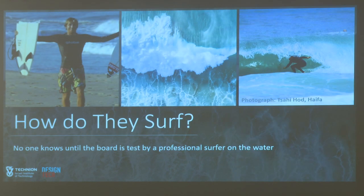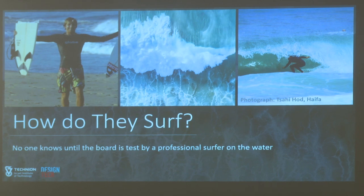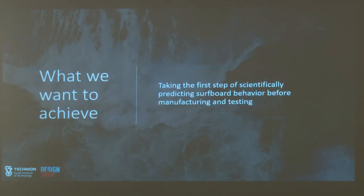The problem with this is that nobody really knows how the surfboard is going to behave or how it's going to interact with the water until it touches the water for the very first time. Basically, it's a blank board until the surfer tries it for the first time and then gives his impression or evaluation of the board. So what we're going to try to achieve in this research is to take the first scientific step of predicting how a surfboard will behave in the water before it's even manufactured.